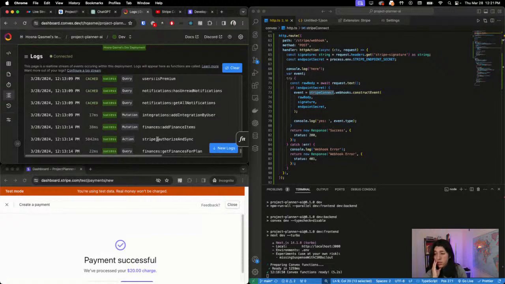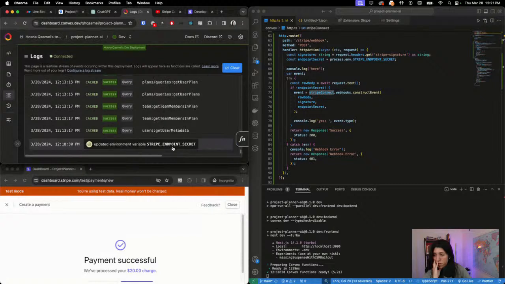When I disconnect and then reconnect, it shows the updated payment, but it's not displaying the console log. New logs, updated environmental variable.